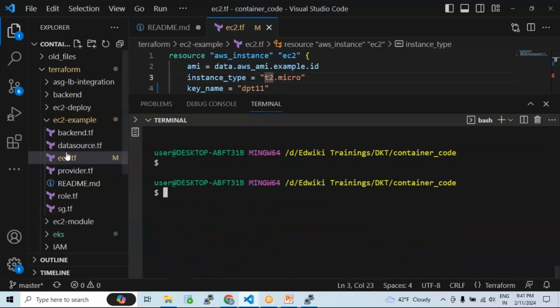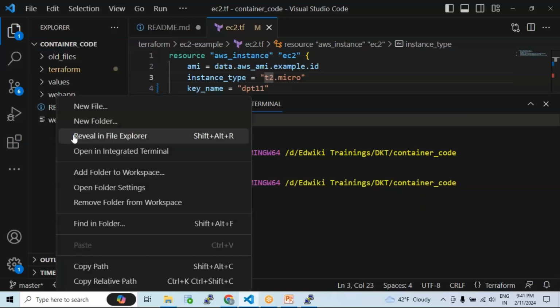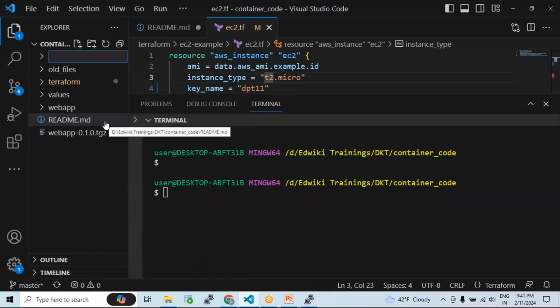So the very first thing is I need to create a working copy, correct? Let me follow the steps now, guys. First I'll create a working copy, the folder where I want to keep my code. Let's say I'll create a folder called EC2.